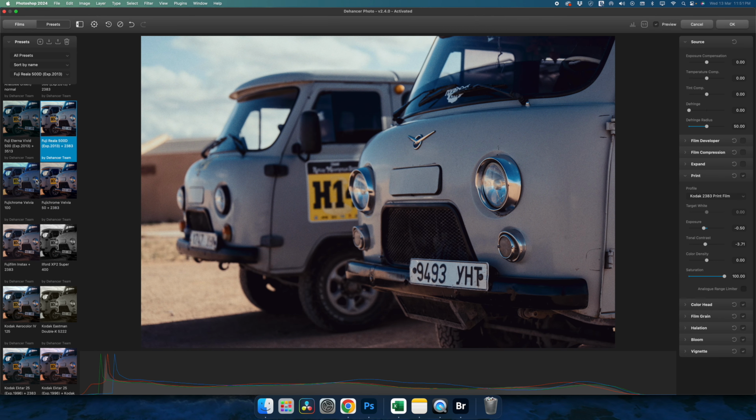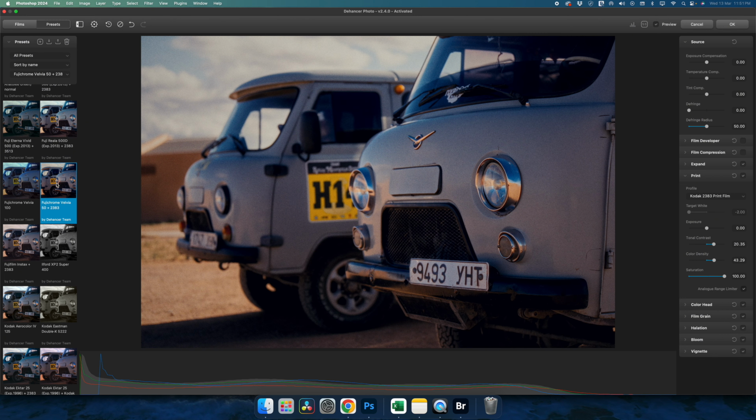So, okay, let us look at maybe Fujichrome Vivia 50 and plus 2383. So this is matching on Kodak 2383 print film. It's nice. What about Fujifilm 3513? Yeah, this will be cool. Okay, I like this color tone here.